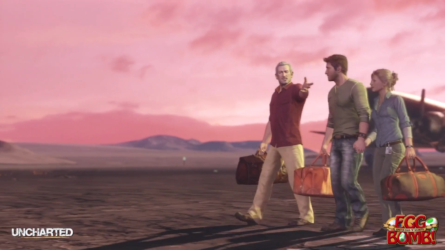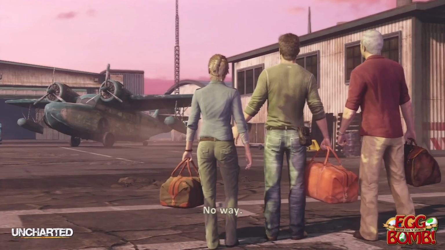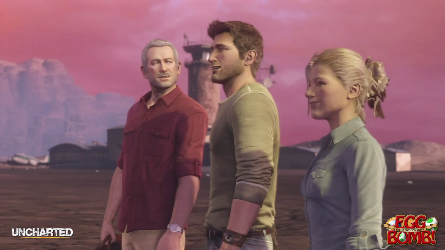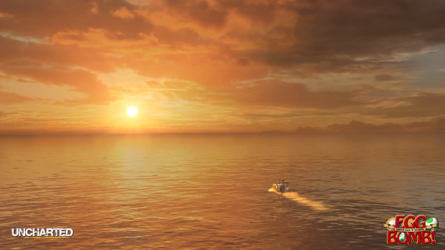And finally, spoiler alert, at the end of the game we see that Sully has replaced his plane Hog Wild with a new green version, yet another cool nod to Drake's Fortune. And so we've reached the end of our Easter egg journey, but who knows what Easter eggs we'll find in Nathan Drake's next adventure? Well, there's only one way to find out.